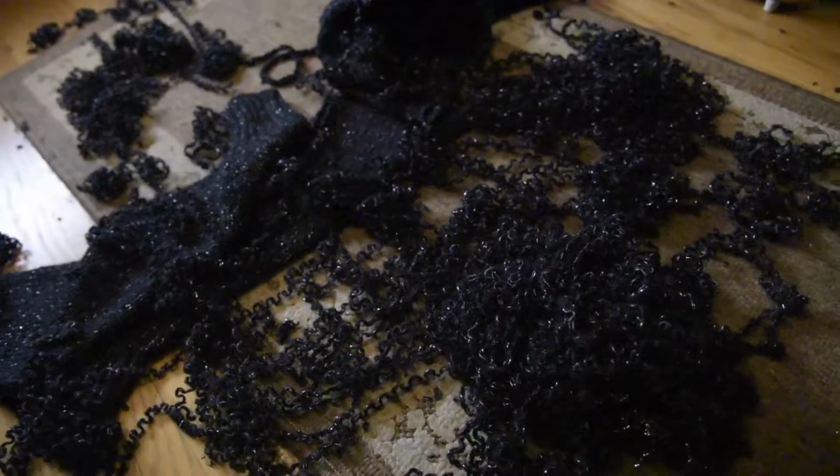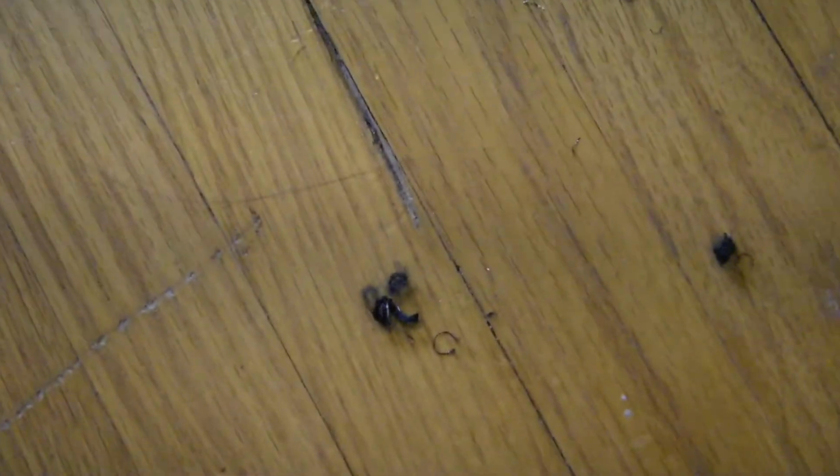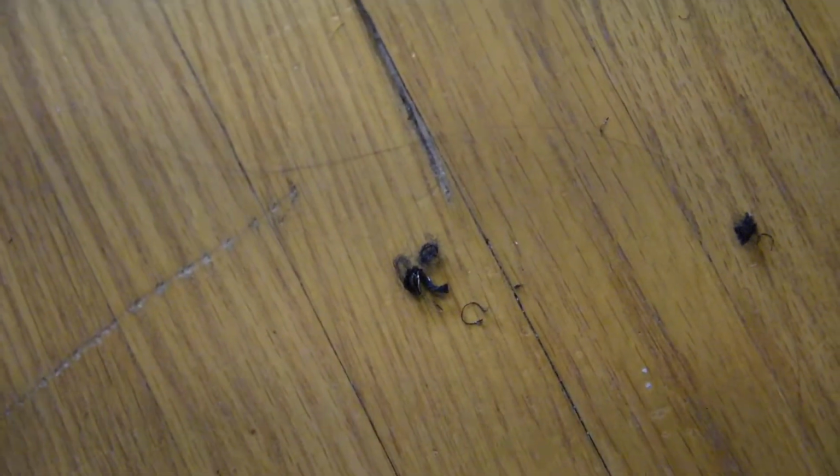So this is the aftermath. So we've got all of it over. My nose is running because of all of these little fuzzies that came off.